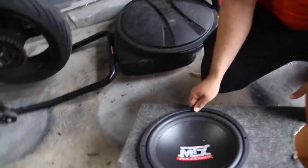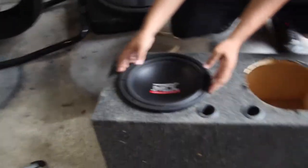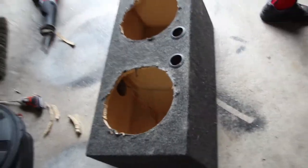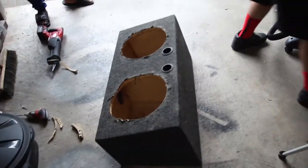So okay, just do a once over of vacuuming it out, and then we'll go ahead and mount them down and connect the wiring and stuff like that. Sick, guys. Here's the update. Almost done. Get to hear how this thing sounds.